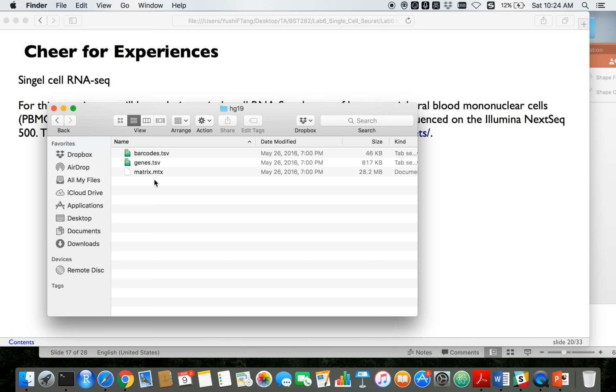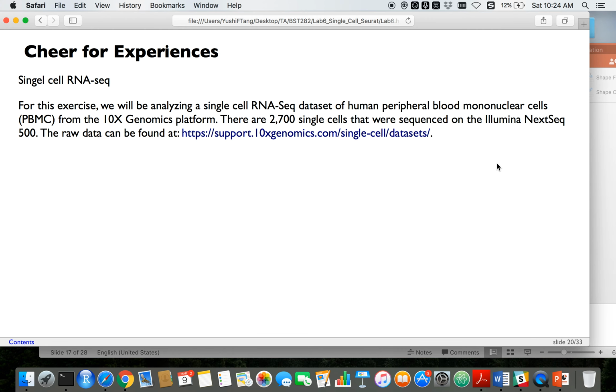So this is the most updated version that the Seurat group adopted for their data. Originally, remember that they stored their data in just one .rds file, but now maybe they want to save some storage, so they separated it into separate files.